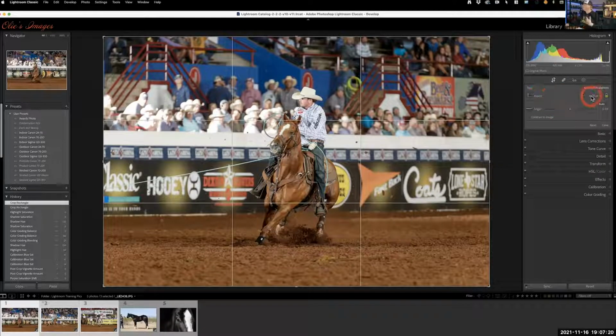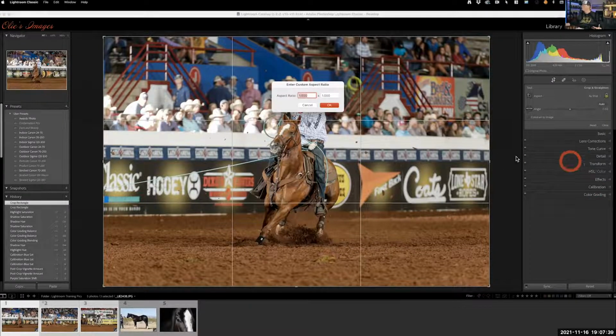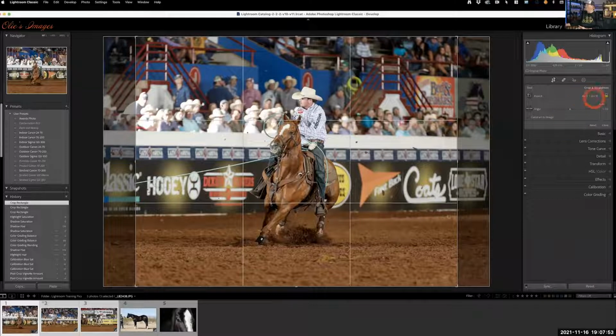So a lot of times we're going to print this as something, or we want to post it to social media. So a lot of social media stuff is 1-to-1. So it's square. One side equals the same length as the other side, like width and height. Or we might be printing an 8x10, a 5x7, 4x6, whatever it might be. We can enter in custom sizes down here just by clicking enter custom size. The other nice thing about custom size is if you don't realize that 16x20 and 8x10 are the same aspect ratio, you can just type in 16x20 and it'll pop it in there, and then it'll auto correct you to this 4:5, which is an 8:10, which is a 16:20, because they're all the same aspect ratio.